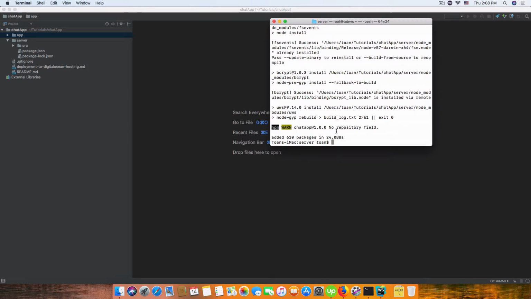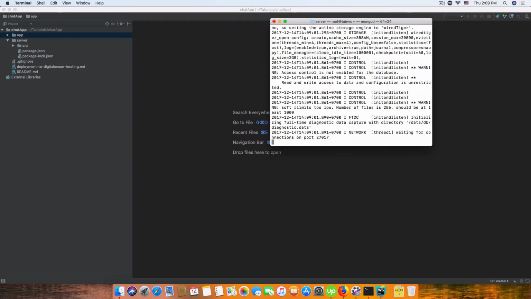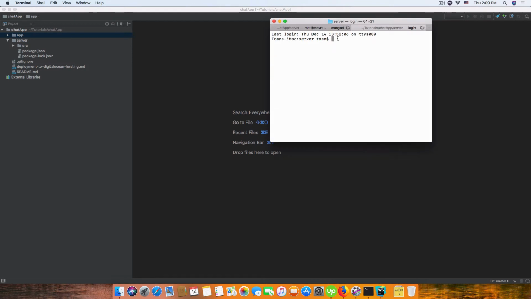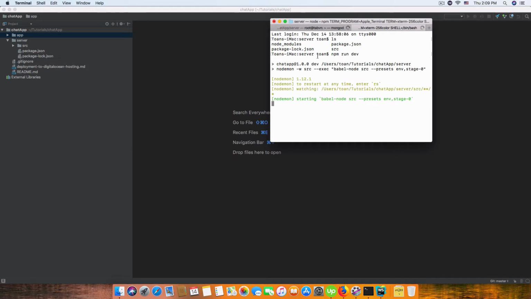Okay, it's done, and now I'm going to start MongoDB on my local computer. Right, so here npm run dev to start the server, and we need to verify something.